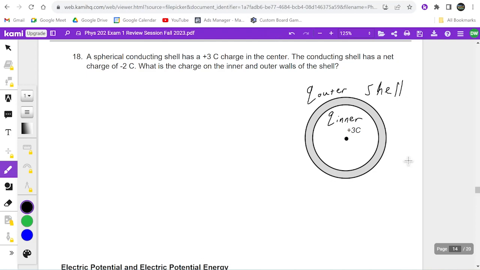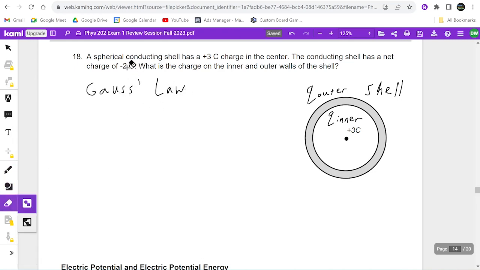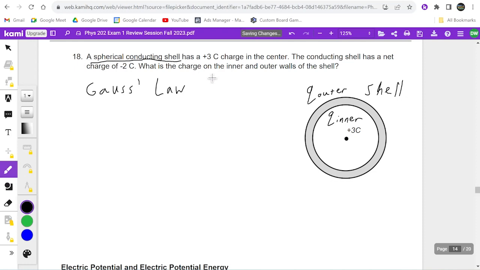It actually is going to use Gauss's law. And how do I know that? Because as soon as I see the word spherical conducting shell, I immediately know to use Gauss's law. I've just done this so many times. As soon as I see those words, spherical conducting shell, or just a sphere in general, or you put a charge in the middle, it's always Gauss's law. I just know that. Now you do. But the question is, where do you put your Gaussian surface? And the answer is, I put it literally inside the middle of the shell in this little space right here in between the inner and outer walls.